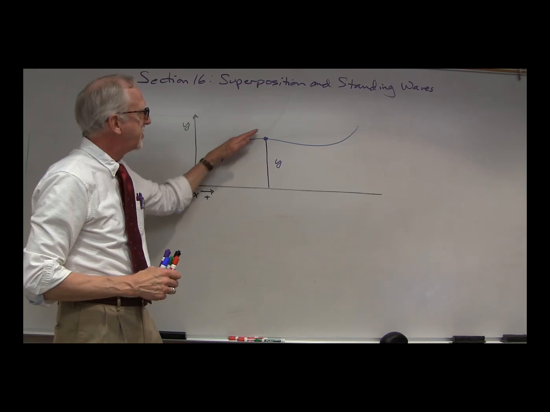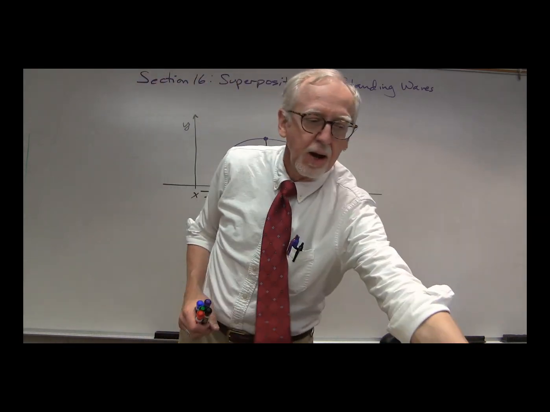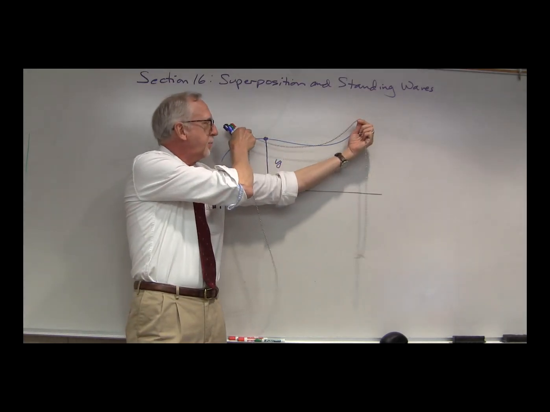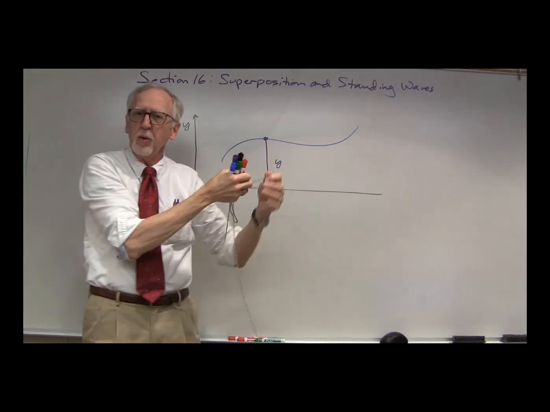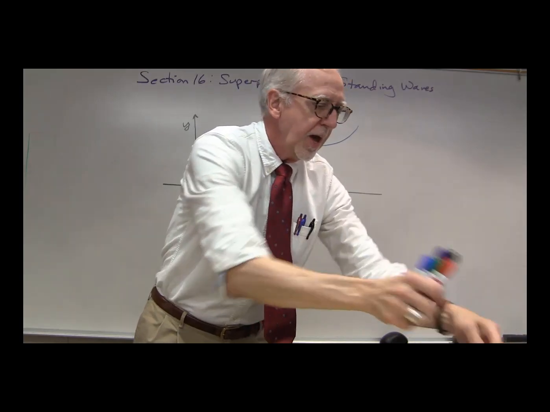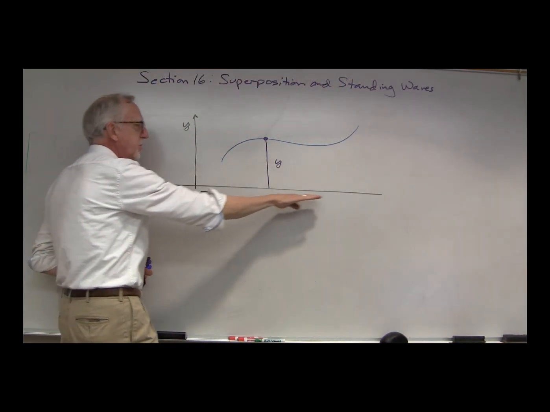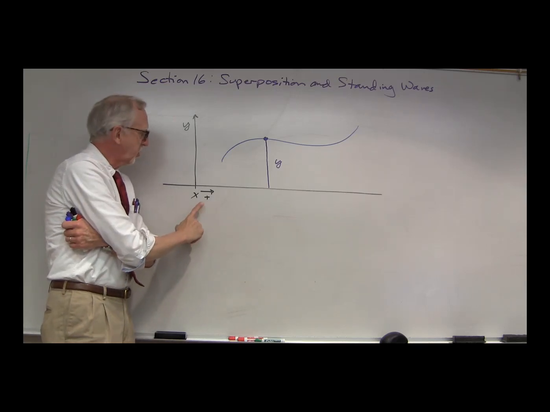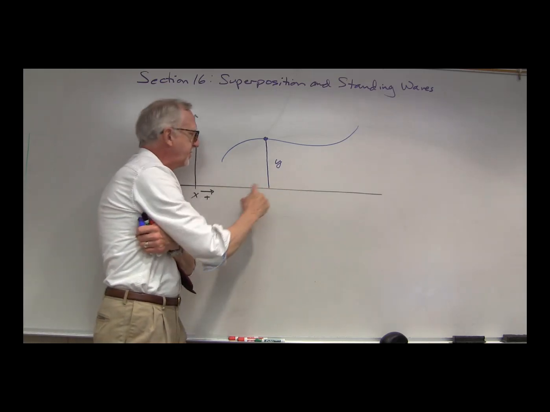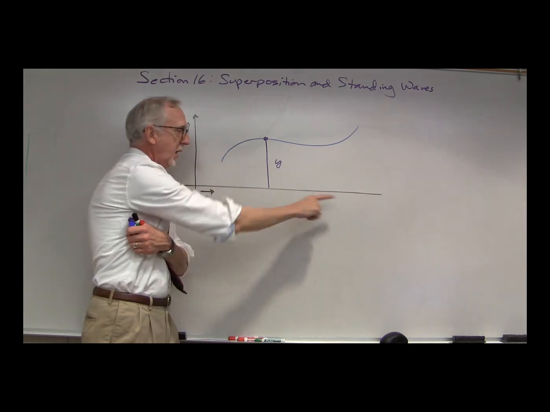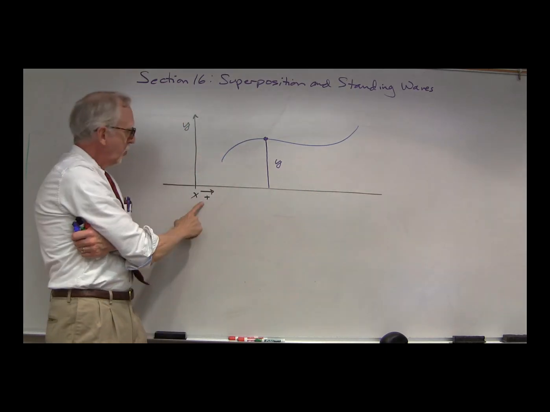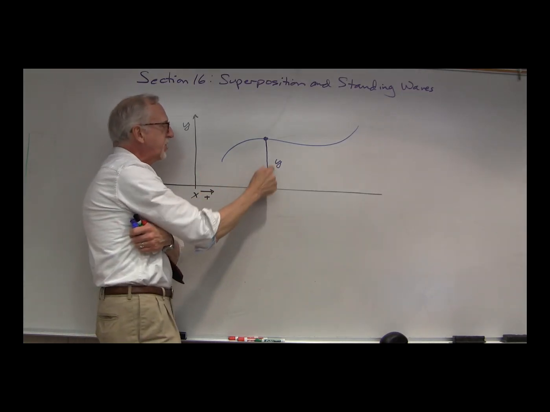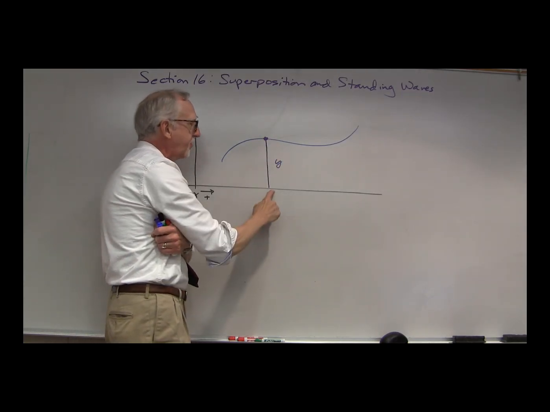Let's imagine that this is our medium, this object that's oscillating. Here's our medium through which the waves are traveling. And we're going to describe the horizontal position in terms of the x variable. So we've got some origin, and we'll measure the position along the wave in the x direction with the x variable. The displacement that the wave has from equilibrium.